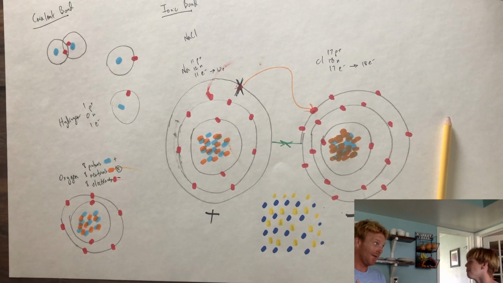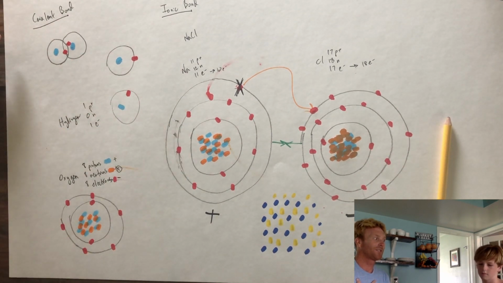Now, all the food that we eat, all the sugars, all the fats, do you think they're made up of ionic or covalent bonds, which contains energy? Covalent. And we break those bonds to have energy to do everything we need to do. So we can grow bigger, all that.